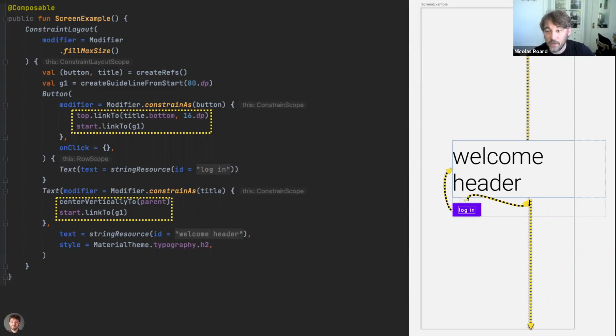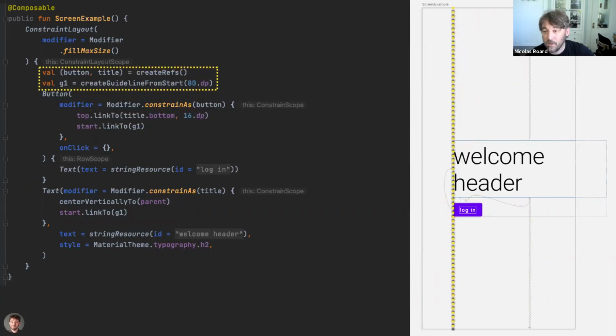And that modifier is just constrainAs, and you pass a lambda, and that lambda allows you to write the DSL. And so you get all the advantages of a Kotlin DSL. You get code completion, static checking, and stuff like that. The other thing that we support is those helper objects that, for various technical reasons, on the Android view system actually ended up being views or empty views. Here we don't need to resort to that, and we can simply have them as additional helpers that are not composable. They are just helpers to help you create your layout. And here I'm just setting up a guideline, and you notice that I can reference that guideline in the rest of the constraints.